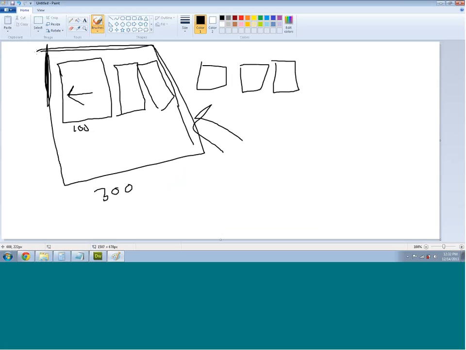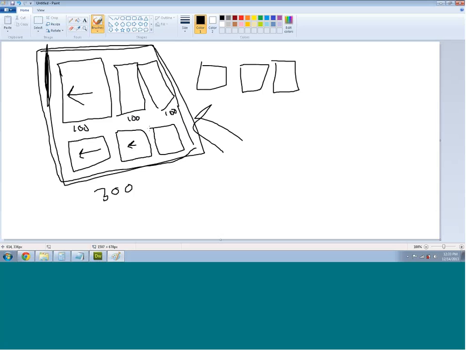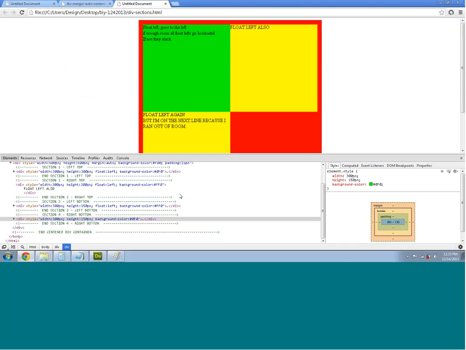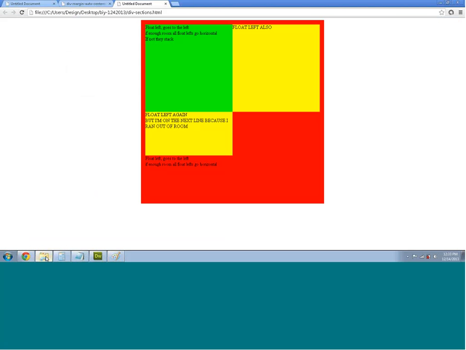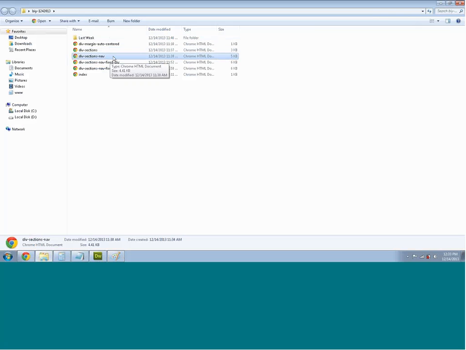It has a boundary. So as soon as you put in a 4th one, if these are all 100 pixels, that last one has to be forced to the bottom. And then if you put in a 5th one, it shows up to the right of that, because it's still going as left as possible. And if you add in another one, it lines up like that. So this code is just an evolution of that last one.